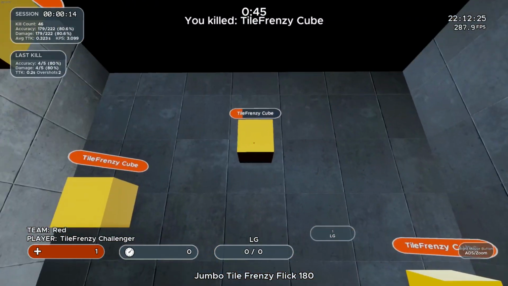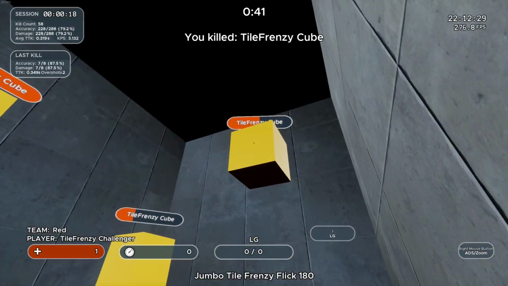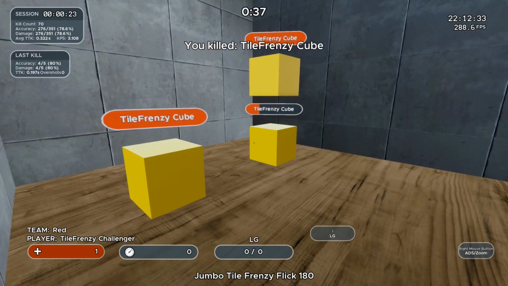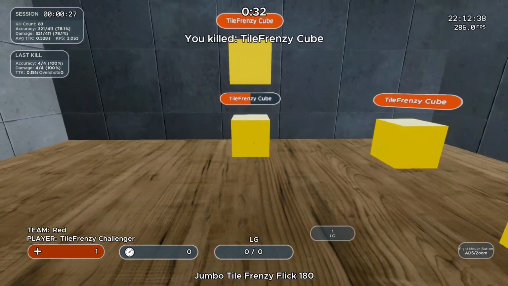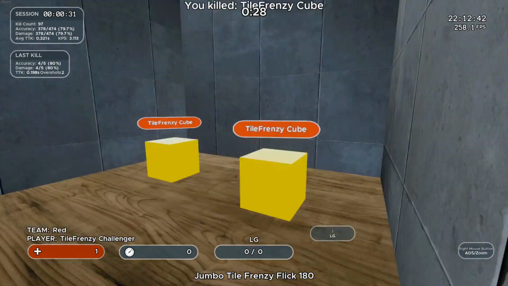Then divide your original sens by 2, so from 1.7 to 0.85 in my case, then play Jumbo Tau Frenzy Flick 180 for 10 minutes. Then go back to your original sens, then do any clicking scenarios. Your crosshair is going to be flying based on how fast it feels, but because you've been working on your smooth aim, you'll be able to control it, right?